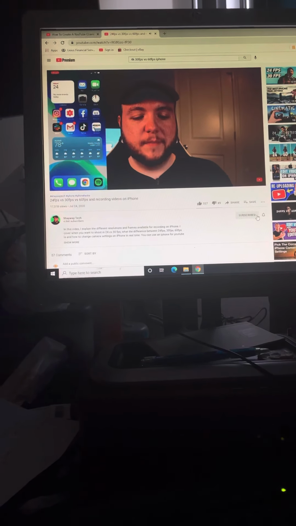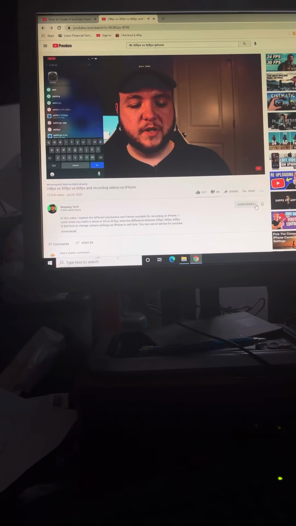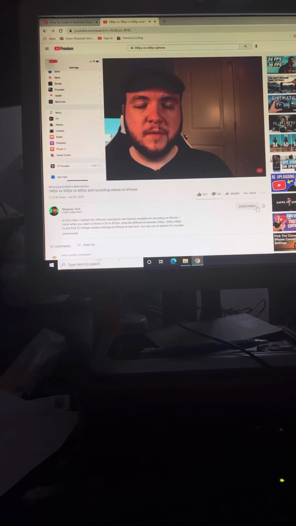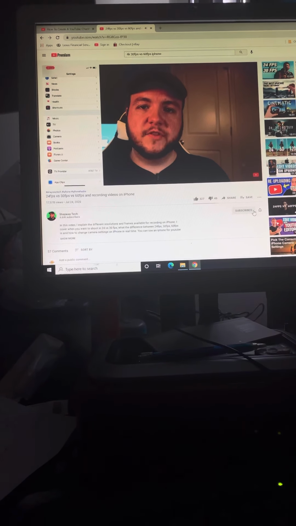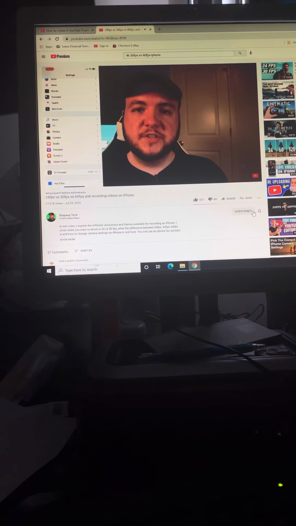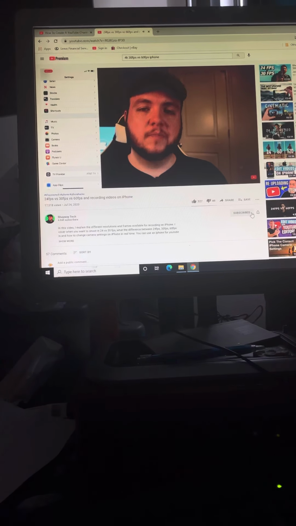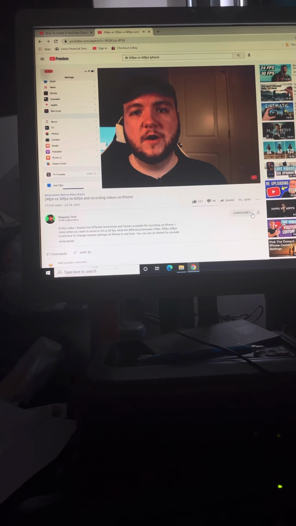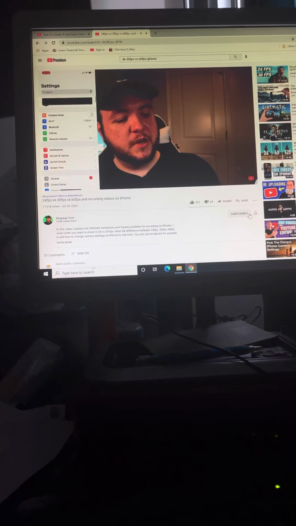I'm going to swipe down from the top and then type in settings to pull that up. I'm running iOS 14, but this should be pretty much the same on iOS 10, 11, 12, 13, 14. I highly suggest updating to the latest one available to you. I'm using beta software, but I promise you it looks the same on whatever iOS you're on, as long as you're above iOS 10.